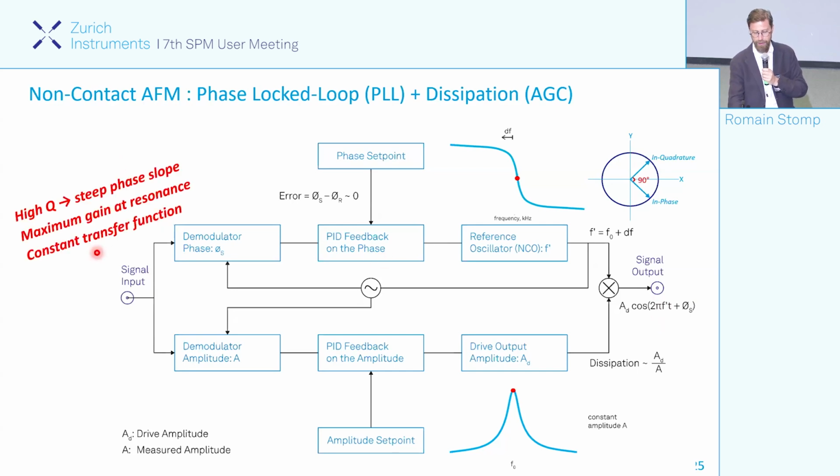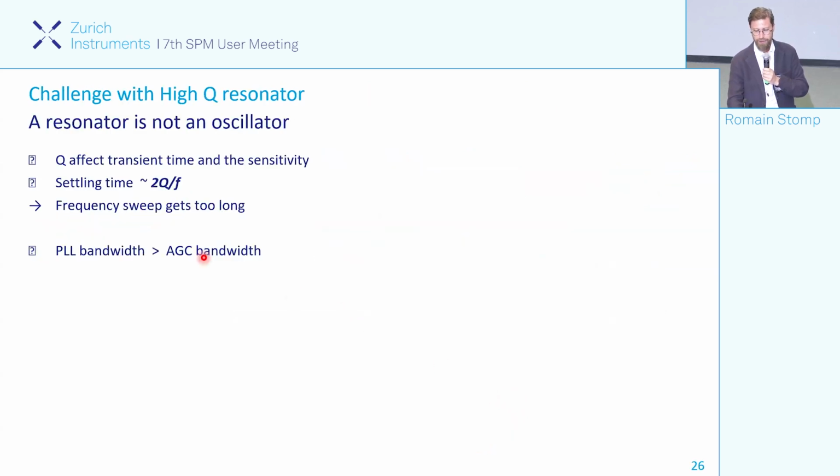The nice thing here is that you can benefit from high Q. So you are quantitative because the amplitude remains constant all the time, and your closed loop transfer function is also well known. But there is still a challenge with a high Q resonator: even with a PLL, it's very difficult to lock properly, especially when you go with Q above 50,000, or when you're at low temperature, in vacuum and so on. But of course, you also want to have the Q as high as possible because that means your sensitivity is also higher, right? But when you get there, you have a very long settling time.